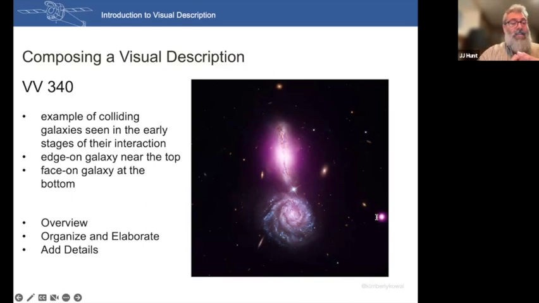That the galaxy on top is edge on. That's important to understanding the science and understanding why these two spiral galaxies, one looks like a line, so that's what edge on looks like. As Lonnie says in the chat, what does edge on even look like? So that's absolutely important. The edge on of a spiral galaxy looks more or less like a line. And the face on galaxy looks like a spiral.